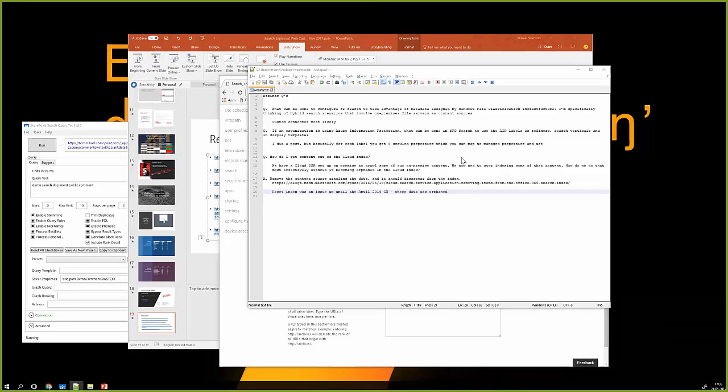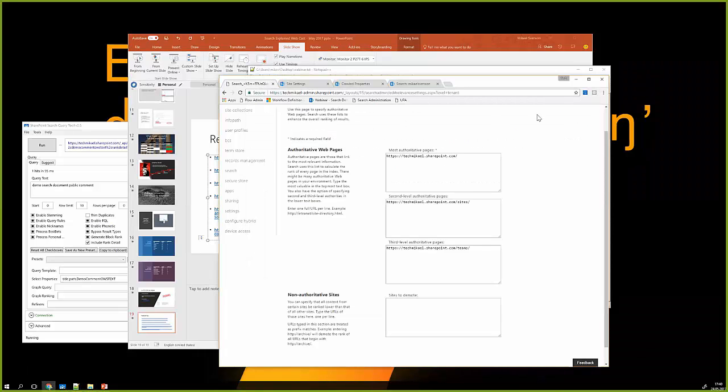So the first was from Diana. She's asking, what is the best practice for using the managed property refinable string XX? Do you start from 01 and move down? Yeah, what's the best? So I typically start from 00 and go down. But sometimes if I'm at a customer and I don't have control, maybe I'll start on 20 or I'll start on 50, because on string you have 200. I think the most important part is to use the refinable ones and add an alias to them so you can easily see that they have been used.